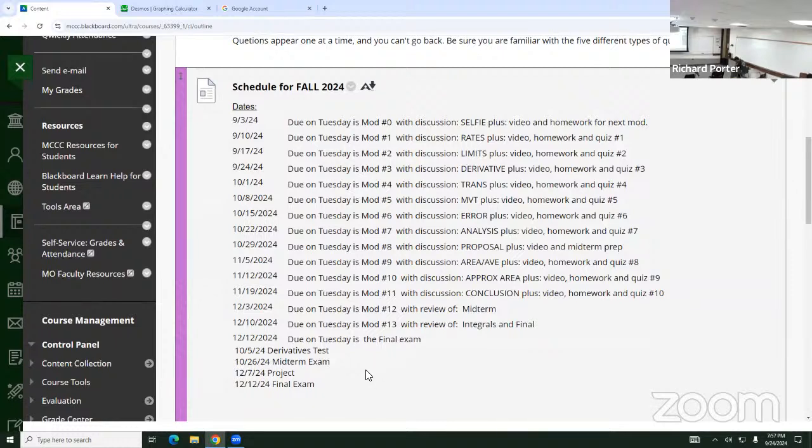Those are the ones that have to be clean. That's why I want you to do HonorLock. When you take HonorLock and I see all the horrible things, I will tell you. And if I don't tell you, don't wait till the final to screw them up. Because I don't have another test, I just have the midterm and those are the 3 HonorLock tests: derivatives, midterm, final. But you have a project that might also be on HonorLock, I'm not sure. Because you have to present it. You have to sound smart.